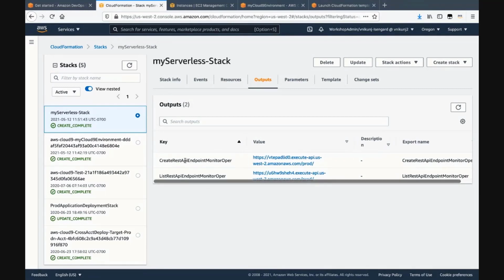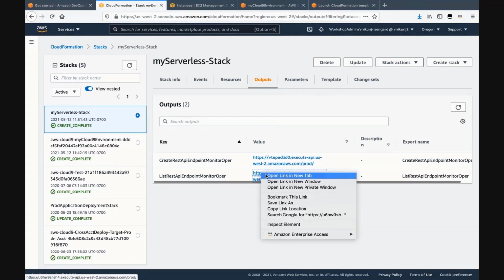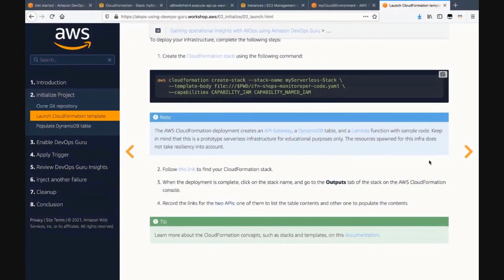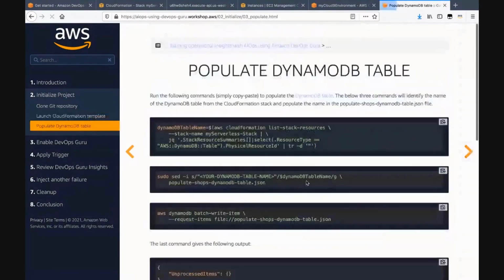One is the create REST API, and the second is the list REST API. If we click on this list REST API and open it up, it shows me a blank screen as of today, because there is nothing populated in the DynamoDB table. So our next step is to populate the DynamoDB table.